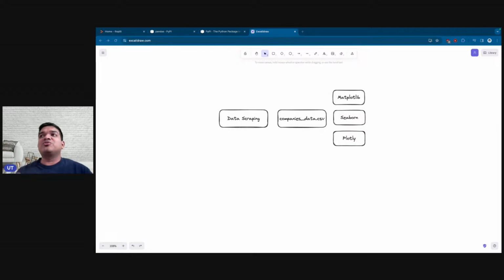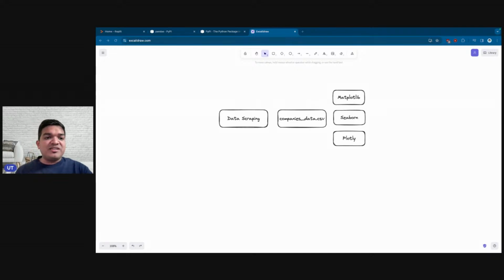And what are we going to do? The things that I have planned: number one, we'll talk about data scraping. When I say talk about data scraping, I won't show you the exact code of doing it, because I've done that stream in the past, at least 2 or 3 times. So I will point you in that direction, but I'll talk about how I was able to get this data.